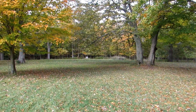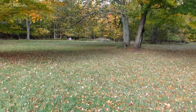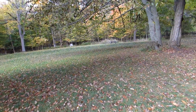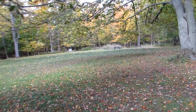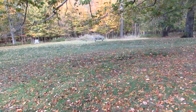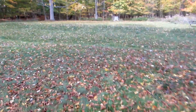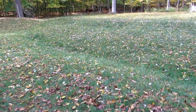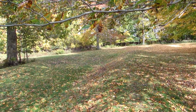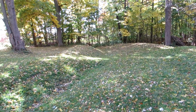And then you can see where that picnic table is right over there. We'll walk over, and I'll point out where the opposite side of those mounds were. I guess it would be the other walls, the north walls of the village. So you can see the one here. As you look, you can see it right here and right over here. And they both run up. And so effectively right here would be between those two walls.